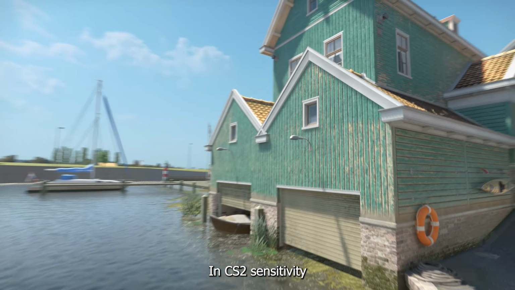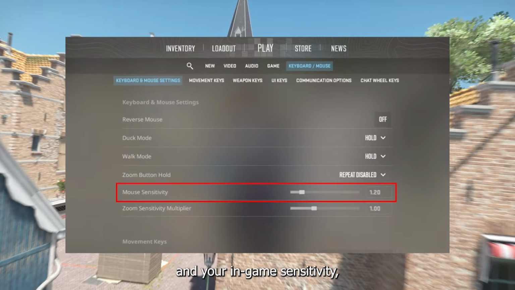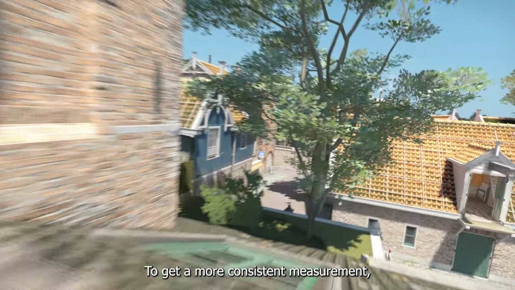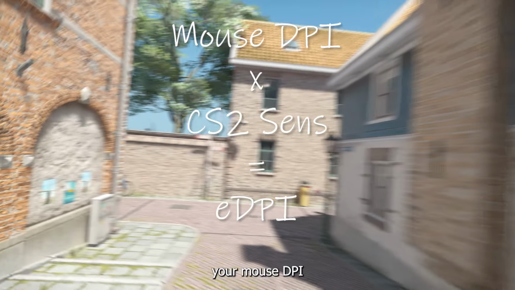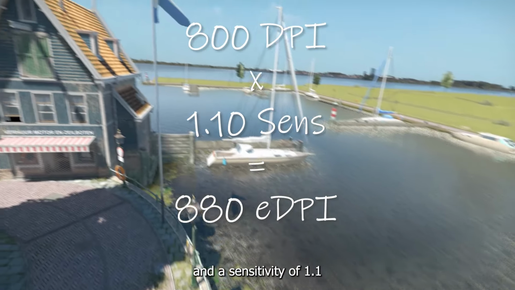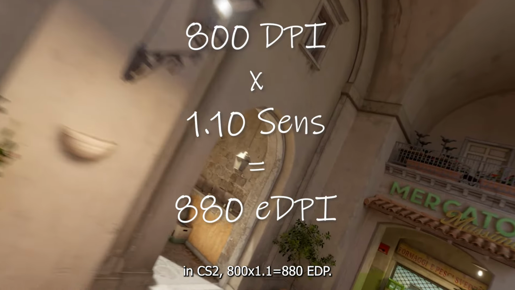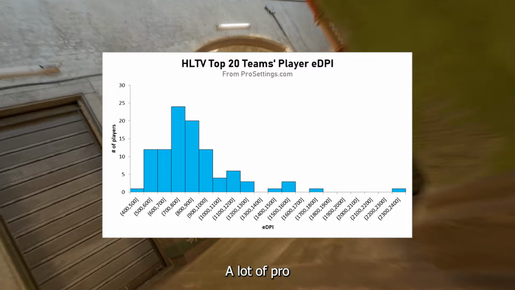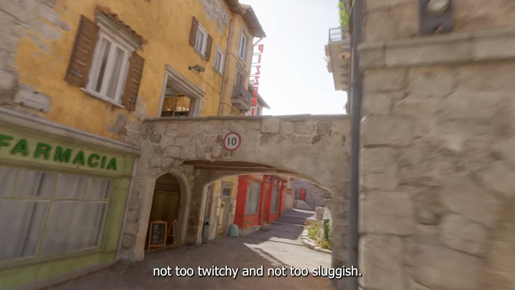In CS2, sensitivity is influenced by two things: your DPI, which is the setting on your actual mouse, and your in-game sensitivity, which is the number you set in your CS2 settings. To get a more consistent measurement, we use something called eDPI, which stands for effective DPI, and you get that by multiplying your mouse DPI by your CS2 sensitivity. So for example, I use 800 DPI on my mouse and a sensitivity of 1.1 in CS2. 800 times 1.1 equals 880 eDPI. That number, 880 eDPI, is super common in CS2. A lot of pro players are in the range of 800 to 1000 eDPI. It's a good middle ground, not too twitchy and not too sluggish.